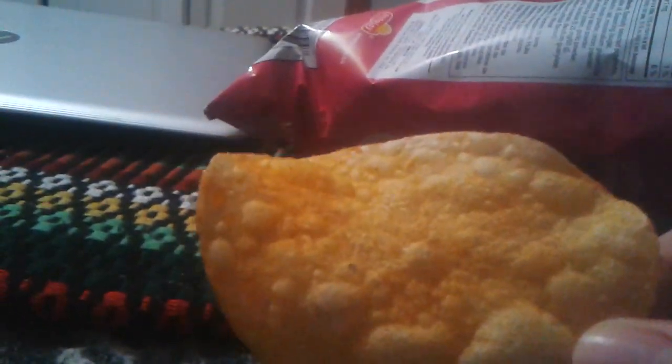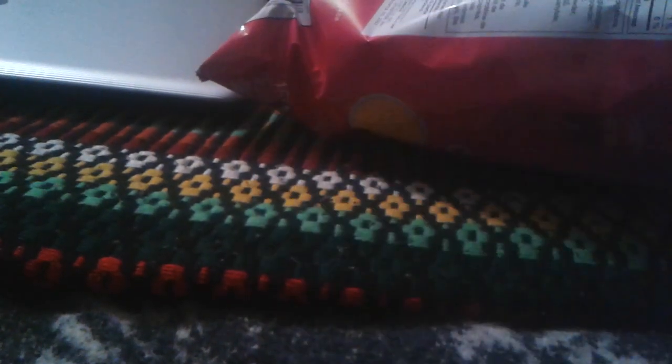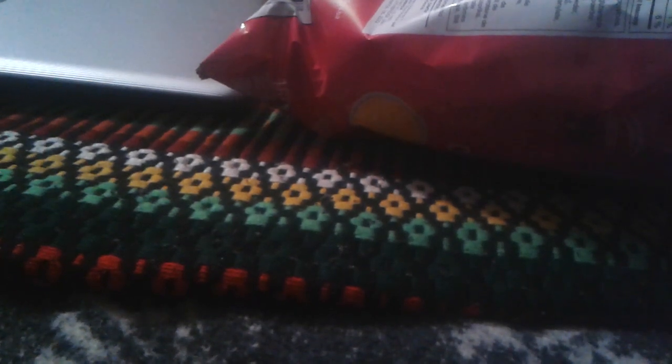It smells a little bit like something. Actually, I don't know how I could describe the smell of it. It smells a bit like chicken, and tomatoes. Or it smells like the barbecue kind. So here's the chip. Smells pretty interesting. Let me try.